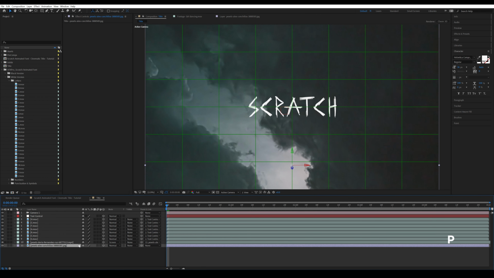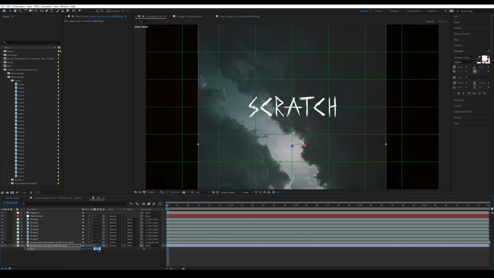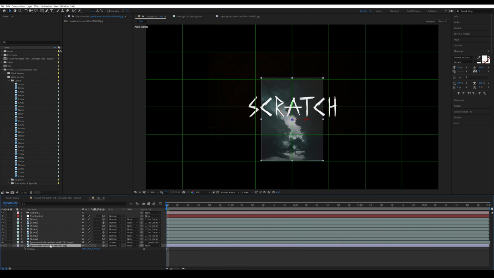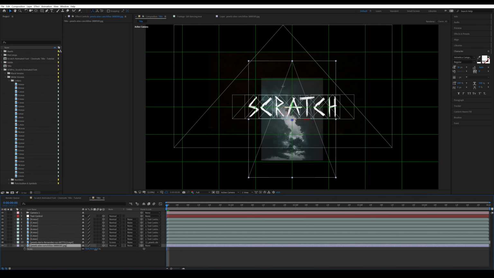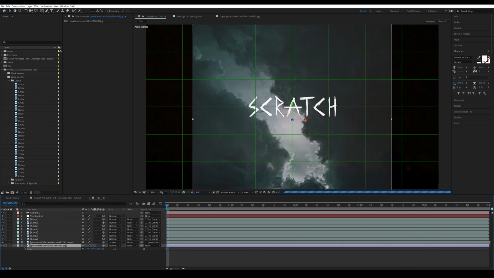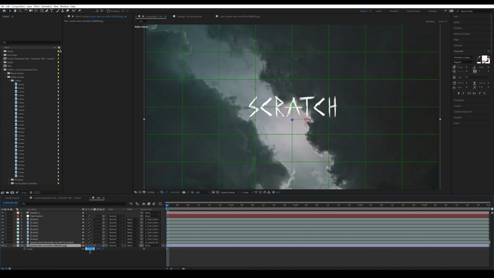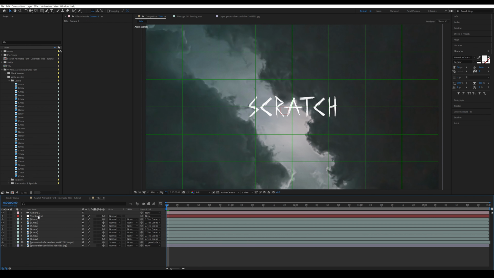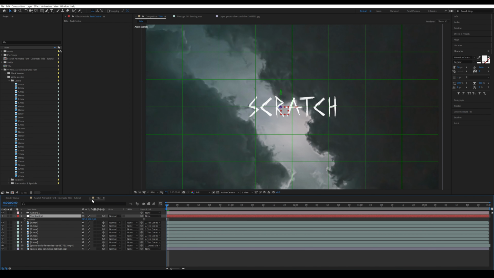And I'm going to press P and move our main background back in Z space. I'm going to move it back maybe 7,000. Then going to press S and scale it up to again fill up our framing. Gonna give a little bit of an extra space in case we want to move our camera back. And now with our text, we also have the option to either move it forward or backward in Z space.